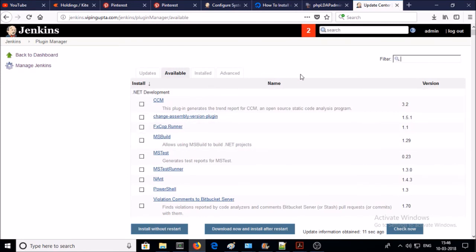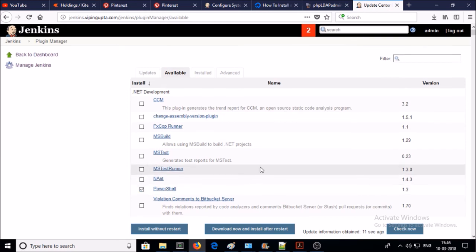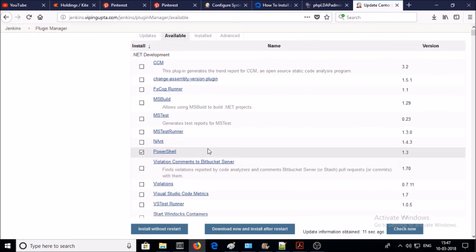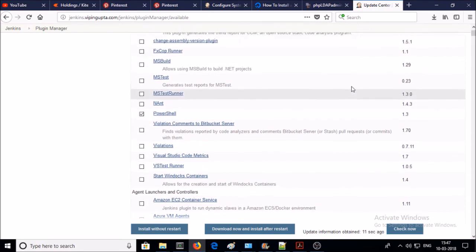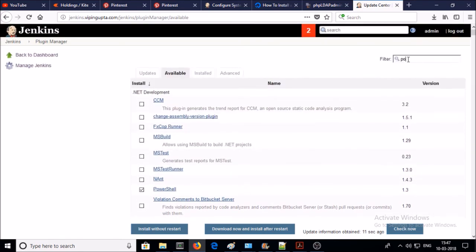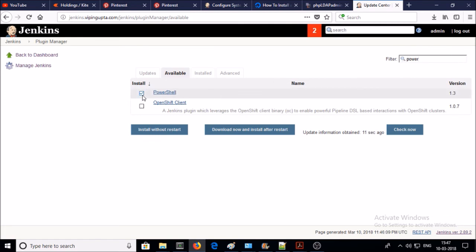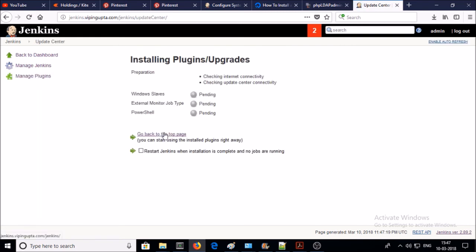For example, let's install the plugin for PowerShell. We can search for PowerShell here. So PowerShell is here. We can say install without restart, download now and install after restart. So I'm saying install without restart.